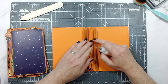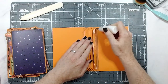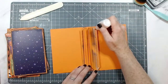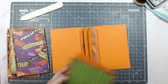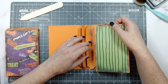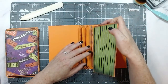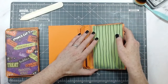So we're going to start at the back first, and I'm going to add glue to both sides, going right up into these little corners as well. Okay, this is important now, so you need to slide this on, and this is why it's really good to practice first if you're new to using glue, because if you use tape, it's stuck down. So slide that on and then lay it down flat.